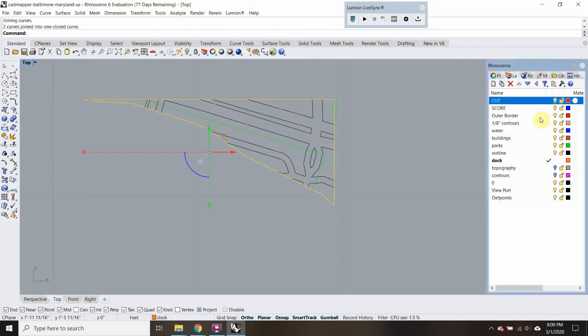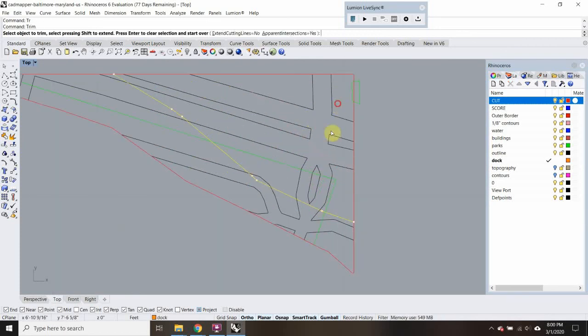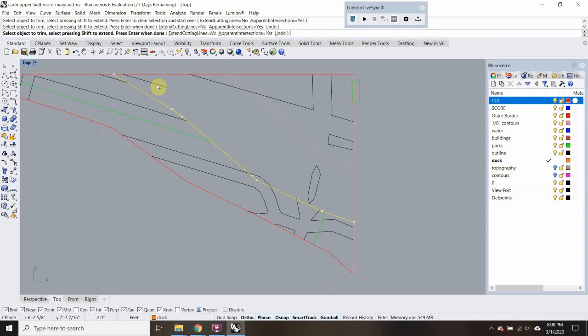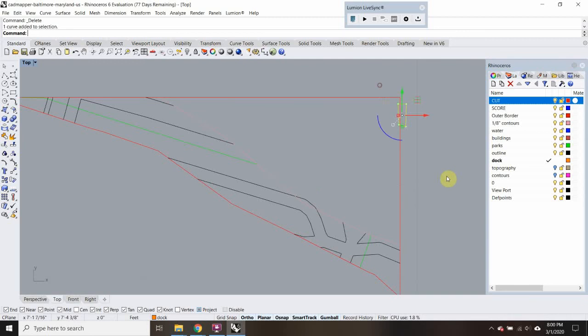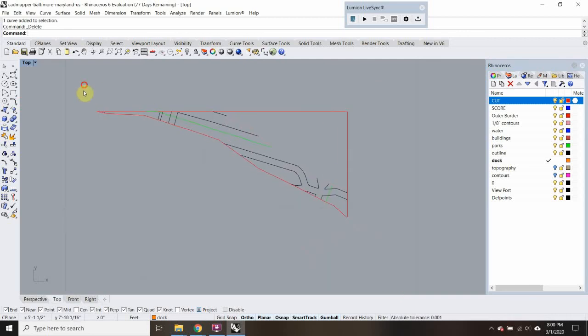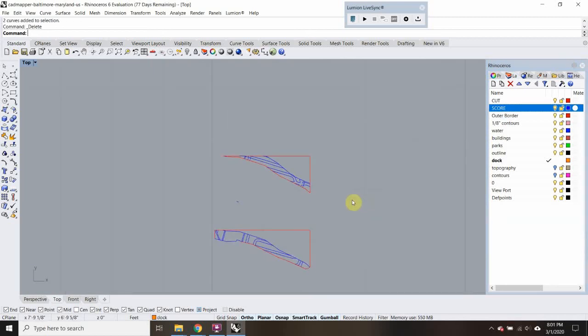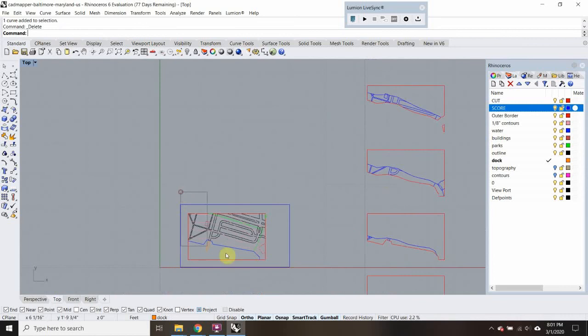I can join those two together. Change object layer. Okay, if we have a couple more to do, it's going up to that line. So I'm going to trim everything that is above that line. Delete all that stuff, don't need it. Okay, and all that stuff is going to get changed to the blue layer to be scored. Okay, next one. Copy everything up.